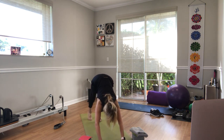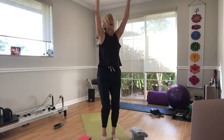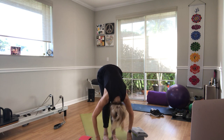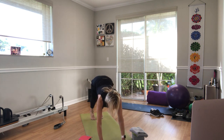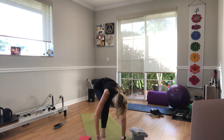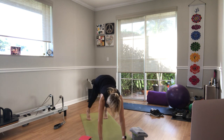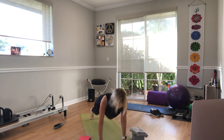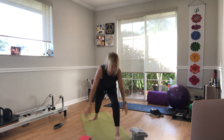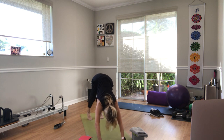Inhale, on your toes, bend your knees, look forward, walk, step, float to the top of the mat. Exhale, fold. Bend your knees, inhale arms up. Exhale, rise up, hands to prayer. Last time — inhale, arms up, bend the knees. Exhale, fold, hands down, straighten your legs. Inhale, halfway lift. Exhale, takes you through the push-up into the up dog or cobra, or just back into downward facing dog. Right leg steps forward, left foot turns — inhale, warrior one. Exhale, step back high plank, inhale upward dog, exhale downward dog. Left foot steps forward, right foot turns, rise up — warrior one. Exhale, chaturanga. Inhale, up dog. Let's meet in downward facing dog — exhale. Breathe in, breathe out. We're going to do one little sequence.